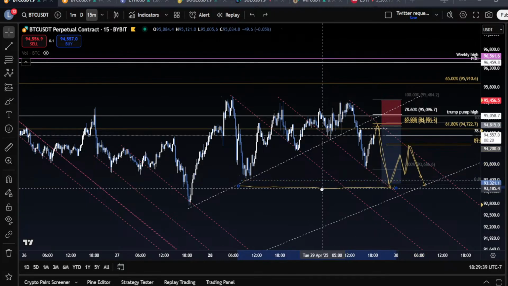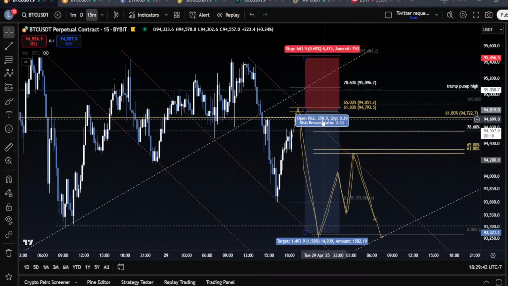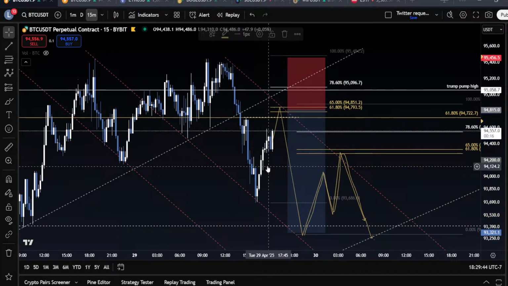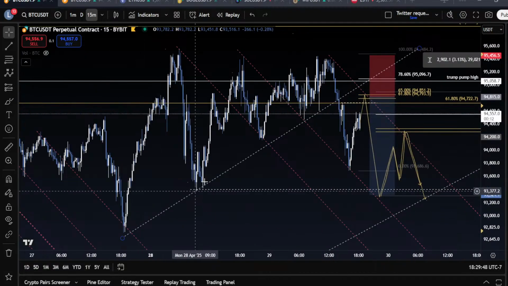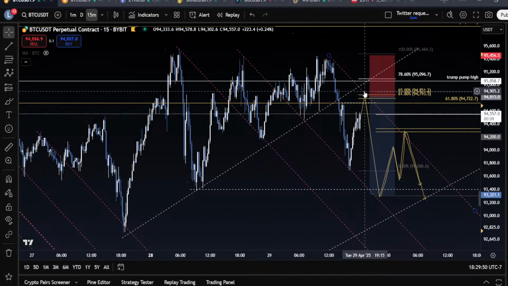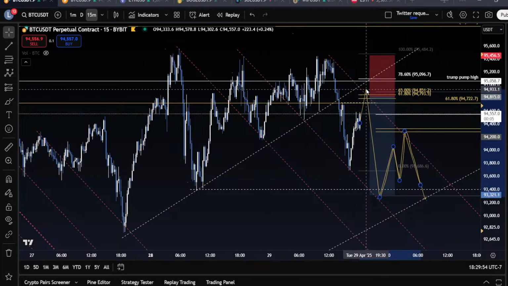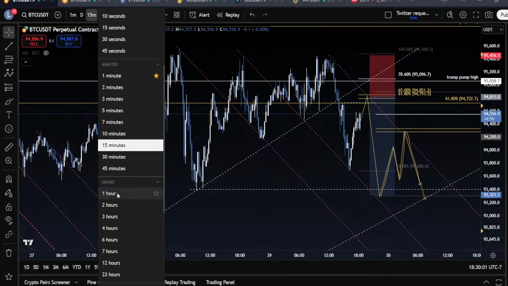Let's just get rid of some of the mess here. A little bit of confluence here with the local GP, taking a local pivot high, pushing up a little higher, backtests this trending price action as well, but breaks the whole idea of this trend line. We'll see. Timing here would be nice as well.